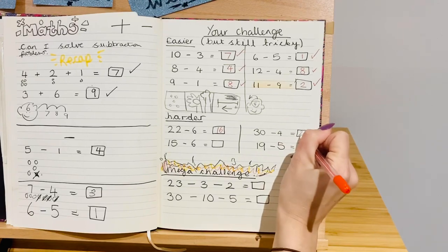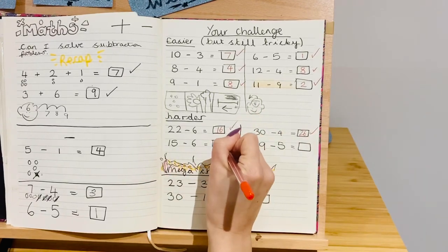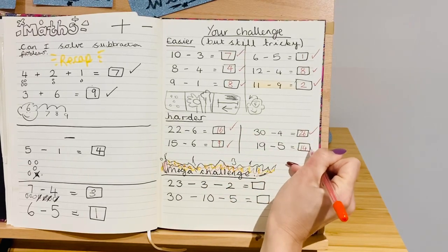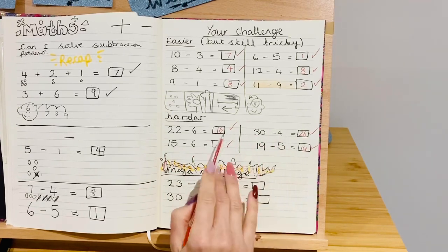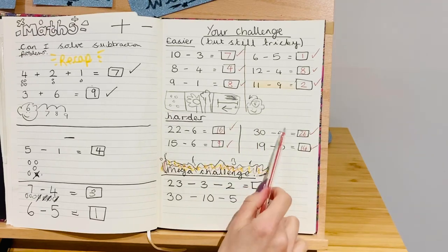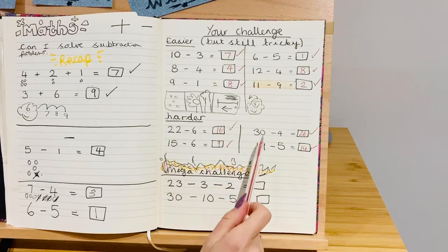30 take away 4 is 26. 15 take away 6 is 9. And 19 take away 5 is 14. Because these numbers were larger, I'm interested to see how you solved them. Did you find using a number line was easier? Did you find counting back in your head? Or did you make all of those numbers out of Play-Doh? That must have taken a while.